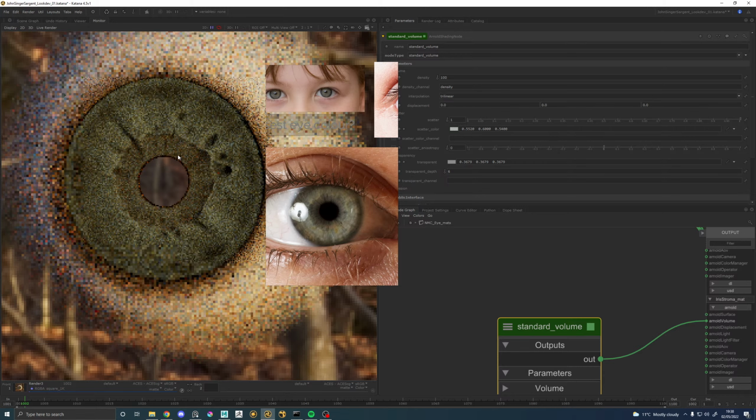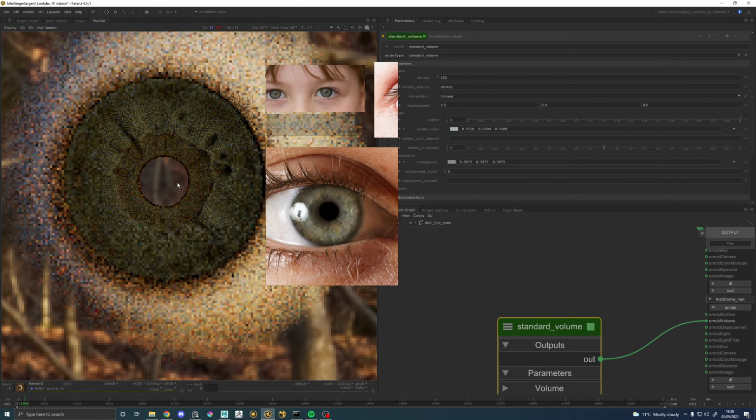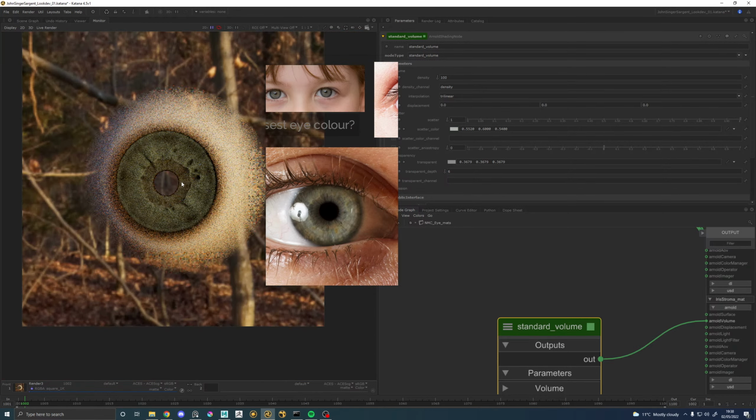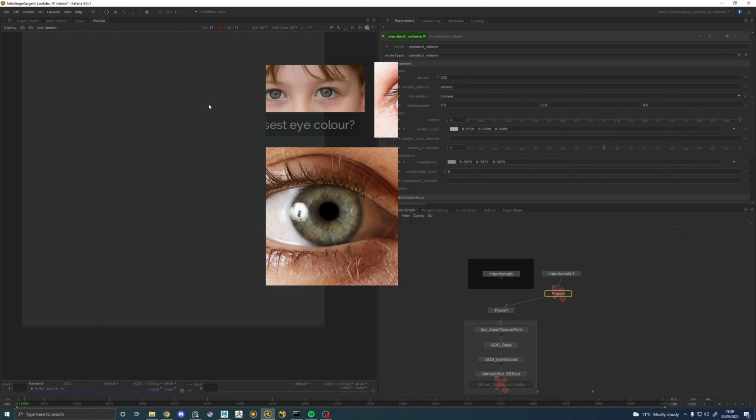I feel like increasing the scatter color is also having an effect on the actual density of it, which I guess would make some sense. Okay, so let's get the other parts of the eye in there. And then we can start getting the fibers.